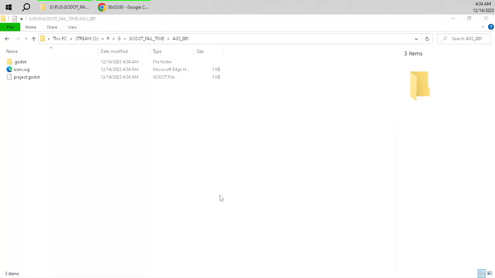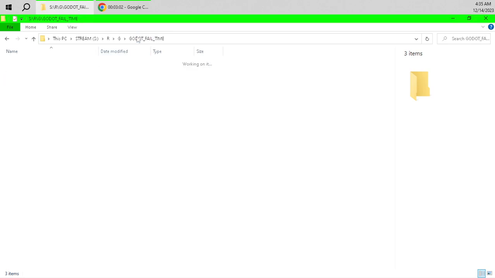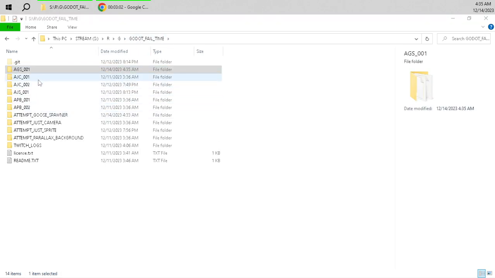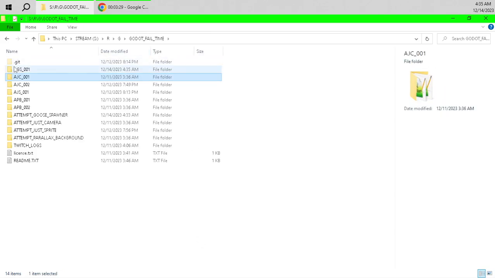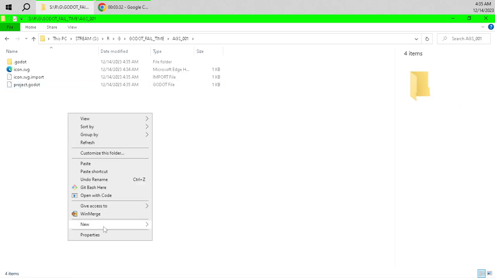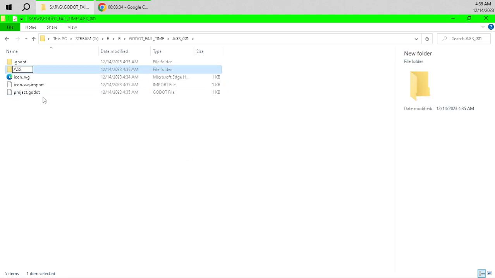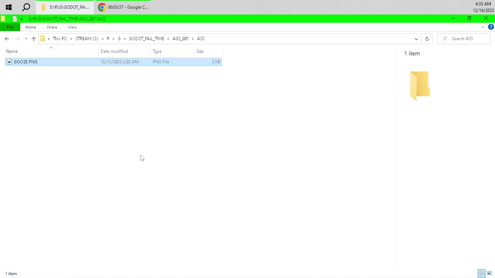So now this is going to shut down Godot, and Godot is going to open up on my main monitor. You can't see it right now because it's on my top monitor, which is my main monitor. So we have to wait for Godot to start back up. While we're waiting, we know that we have some assets somewhere in here that we want to reuse, right? So we can go back into some other folders and see if we can find the goose. The goose is the only thing I really want to use here. So we're going to copy this goose, go back up to attempt goose spawner, create a new folder, ASS for assets, double click into there, and paste that goose.